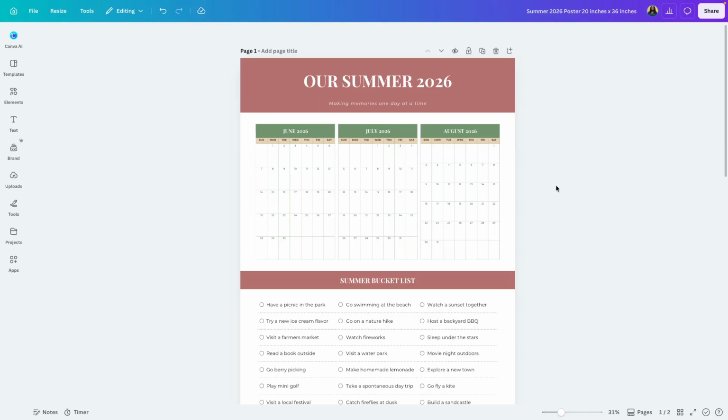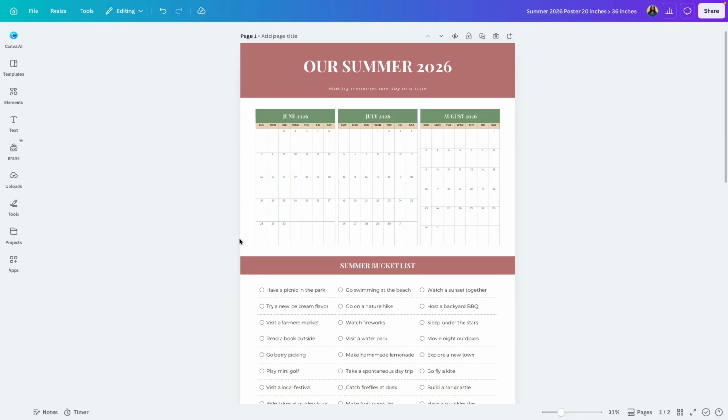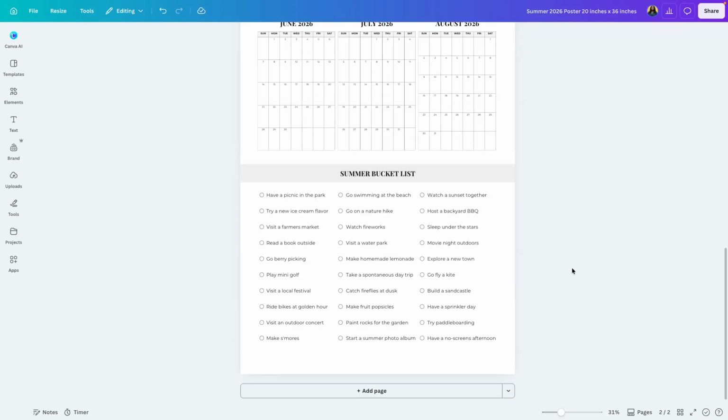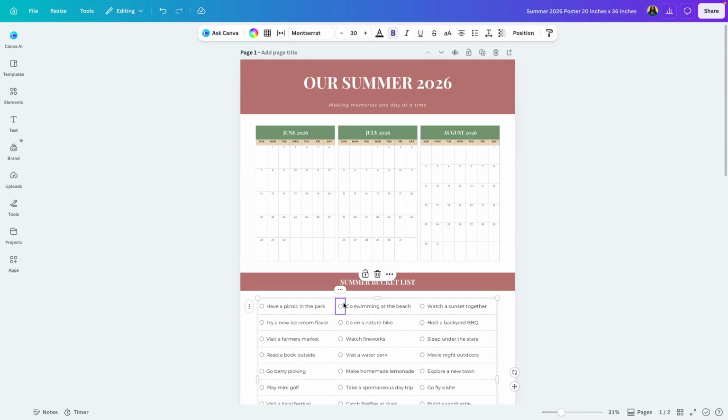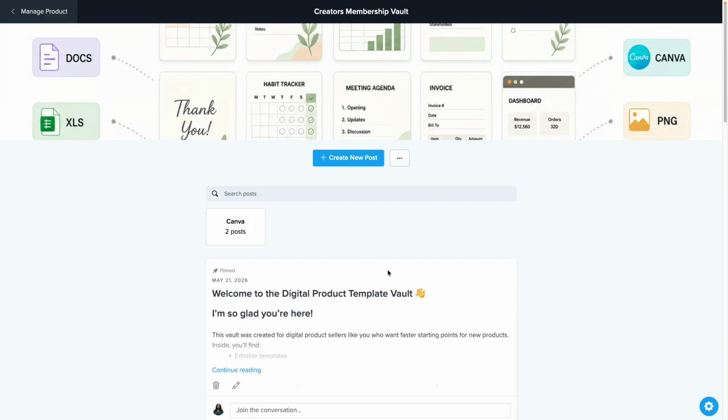But if you want to make changes, which would make sense, right? You want to make it your own, use your own branding, add your own flair to it, maybe edit some of the items here to offer different types of products. Here is the source material. So this is the Canva template. It has both pages here. It's the exact same thing as the PDF, but here you can make any changes you want, change the colors, change the content, and sell it in your digital shop. All right, so that's how the membership works.